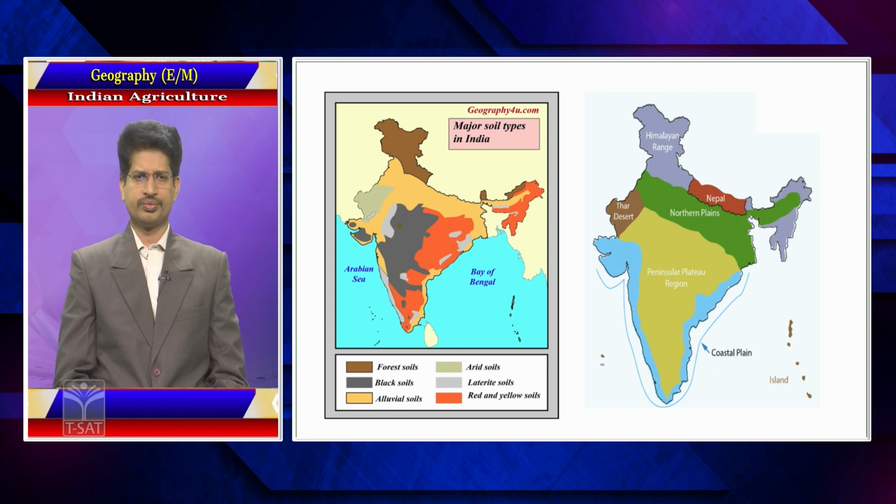Next is topographical features. As depicted to you, in the case of topographical features, you have the Peninsular Plateau, the northern plains, the Himalayan mountain regions, the desert regions, the east coast and the west coastal regions, which are the different physiographic features we have in our country. In this context, we need to understand the slope gradient of these regions.